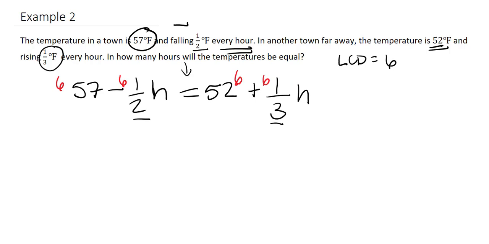Now, let's look at only the fractions with the 6. So we have 1/2 times 6. Well, 6 divided by 2 then is 3. This just becomes 1. Now 6 divided by 3 is 2. So this just becomes 1. Now, let's go ahead and continue on with the multiplication.